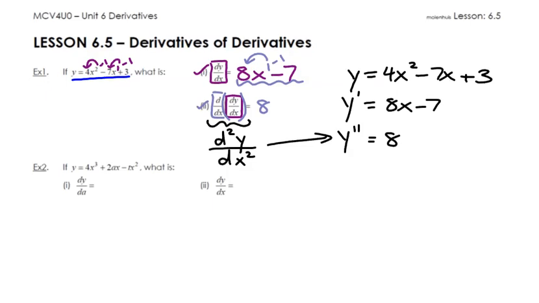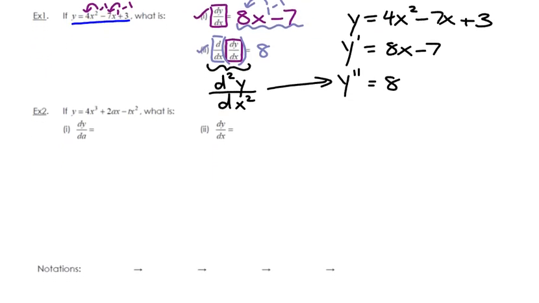Now let's take a look at the second question. It's a little bit tricky. You have your original function, this guy right here. The only problem is I really want you to understand what happens when I change up the bottoms. Both of them are actually asking for the derivative, but with respect to different things. This one is with respect to a, and this one is with respect to x. When I say with respect to a letter, they mean that letter is treated as a variable, and any other variables you see in the question, pretend those are regular numbers.